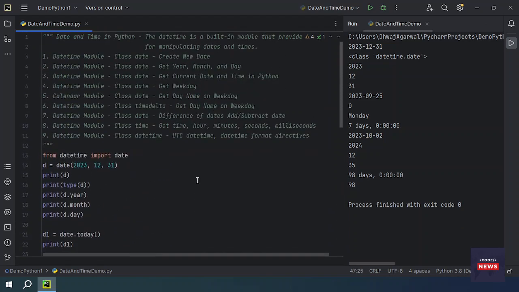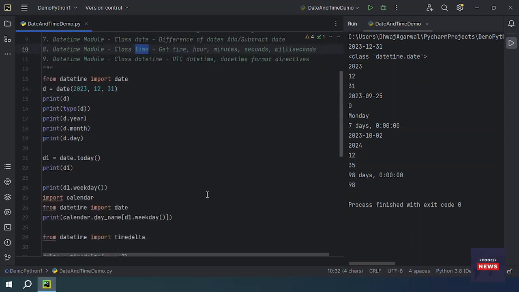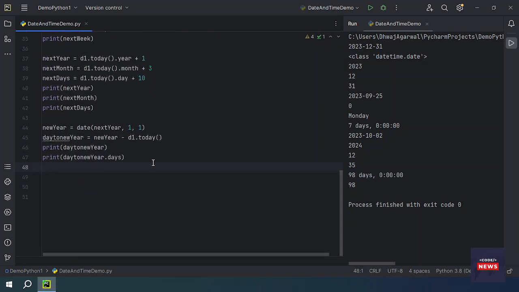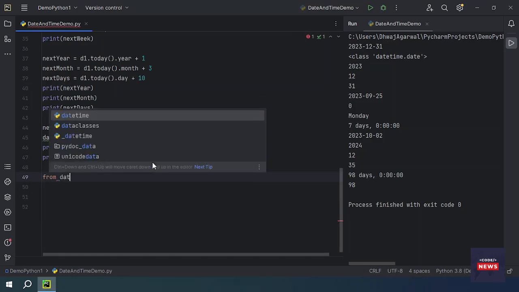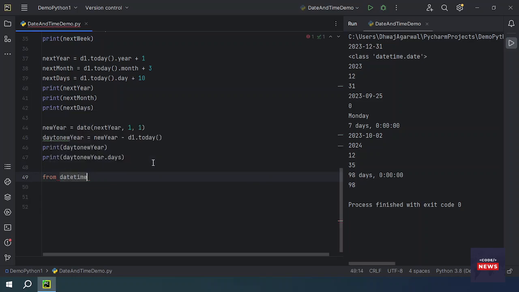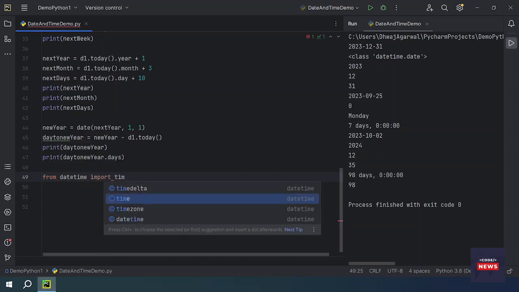Now let's move to our next point, that is getting time, hour, minute, second and milliseconds by using the time class. To create the time we have to use the time class from the datetime module, and we can import our time class.